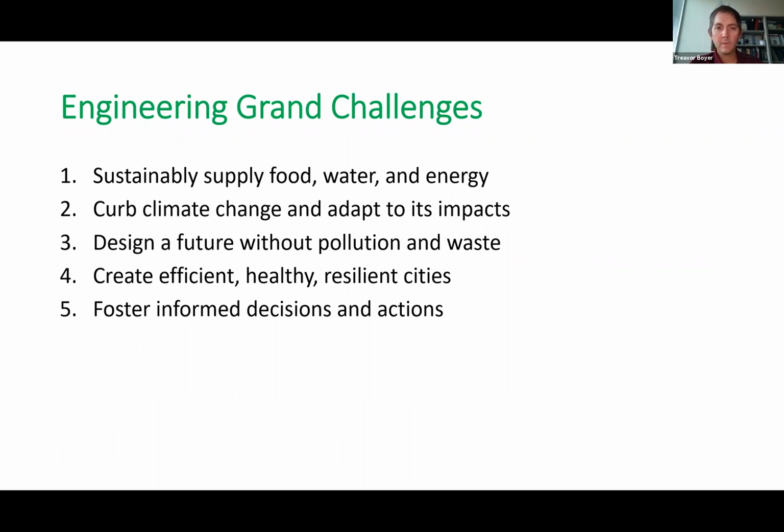We'll talk about curbing climate change and adapting to its impacts. Climate change is a real challenge because its impacts are varied across the US and across the world, and they vary in timescales as well. So how do we adapt to them? Designing a future without pollution and waste sounds a bit lofty, but it is something that we could work towards. And really closely related to that would be creating efficient, healthy, and resilient cities. We can talk about what that means.